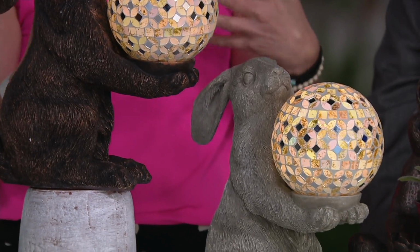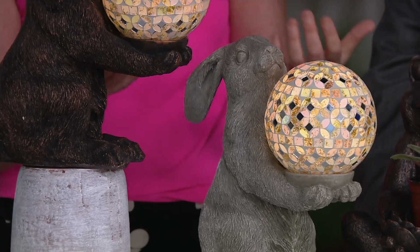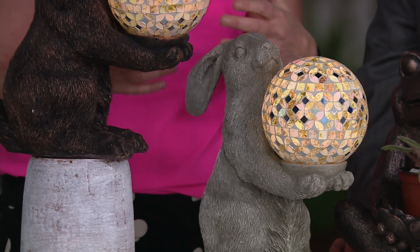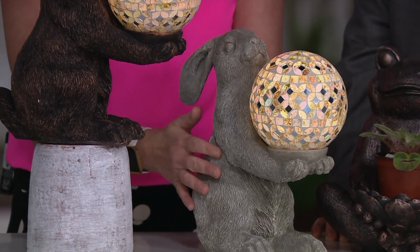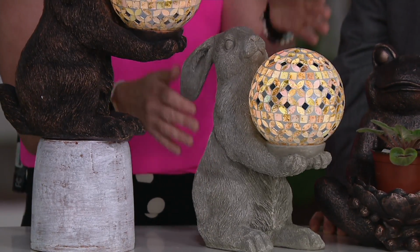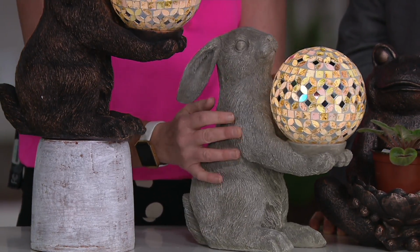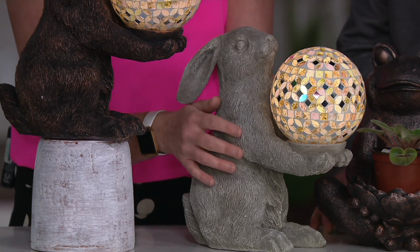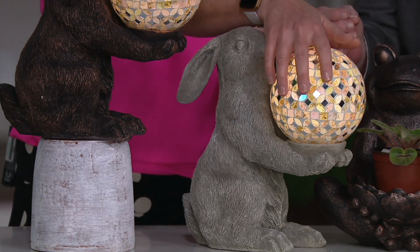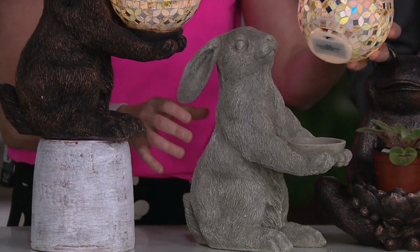And bunnies aren't just for Easter. You're seeing bunnies all over the place right now. When you think of spring and summer, you think of the bunnies in your backyard. They're super sweet and super cute. They're about 14 inches tall, all resin, but look at the gorgeous detail you can get from that resin. You can see the fur, the softness in the fur. The sphere is removable, and they're weighted so that they're not going to blow over in the elements.